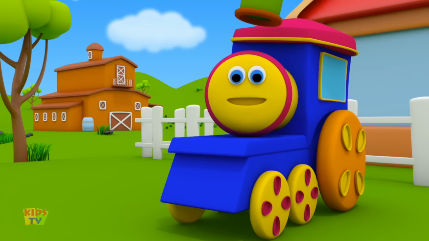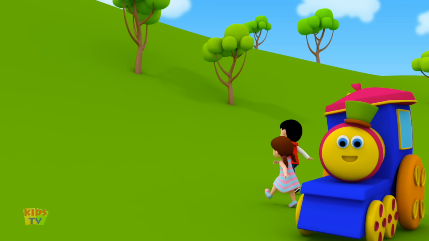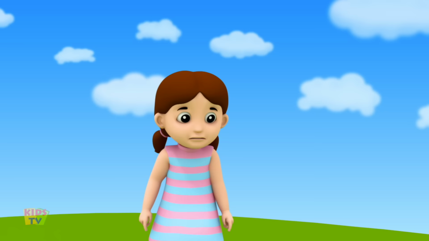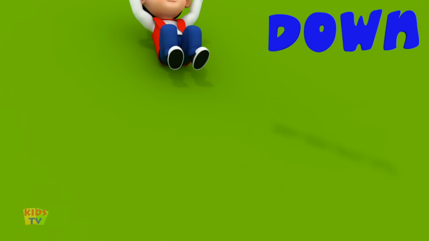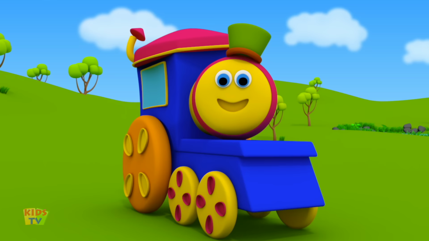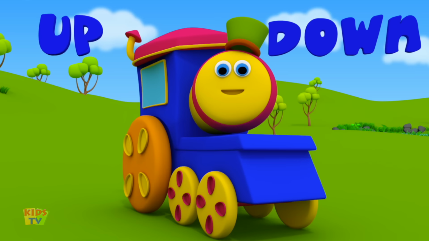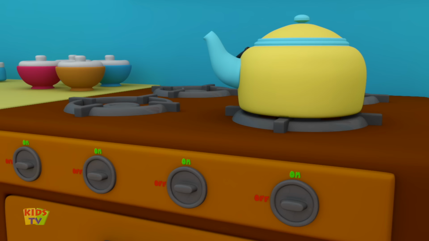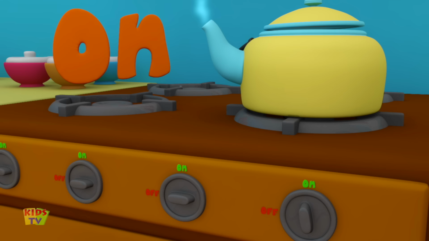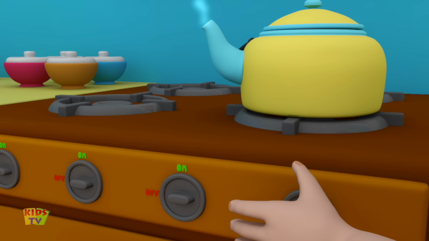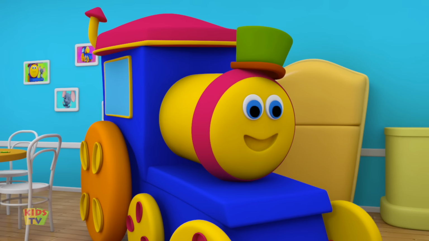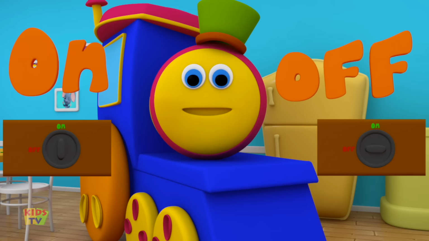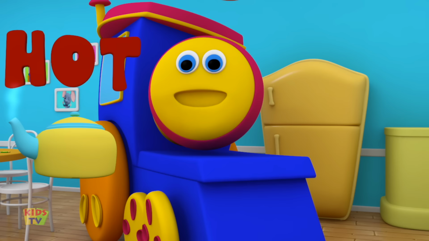Yay! And for you, Jack. You went up the steep hill along with little Jill. Then you broke your crown when you came tumbling down. So if up has an opposite, down is what would fit. Polly, how can we forget you? When you put on the kettle, the tea gets really hot. When you take off the kettle, cold becomes the pot. So if on has an opposite, off is what would fit. And if hot has an opposite, cold is what would fit.